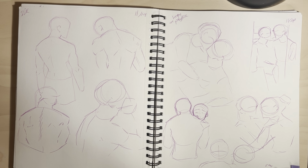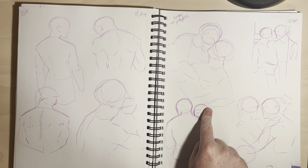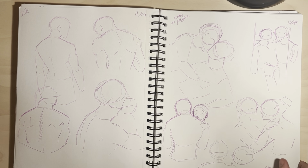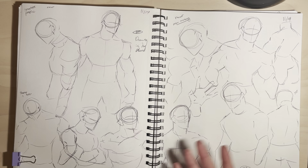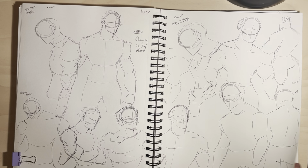This is not horny art. You are lying to yourself. Ugh, more anatomy. Damn. See, again, anatomy is good, but it's boring to reflect on, because it's all just practice. And more stunning anatomy.